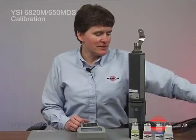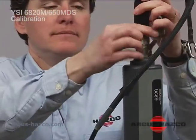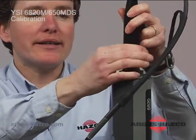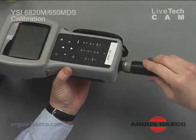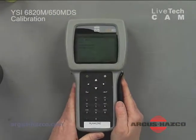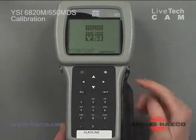To connect the two units, you want to go ahead and use the cable provided. As you can tell, only one end of the cable will connect into the sonde, and the other end will connect to our handheld. And they are keyed. Just a quarter turn. Now we have our units connected, and once they're connected, you can go ahead and power up the 650 MDS with your power key.